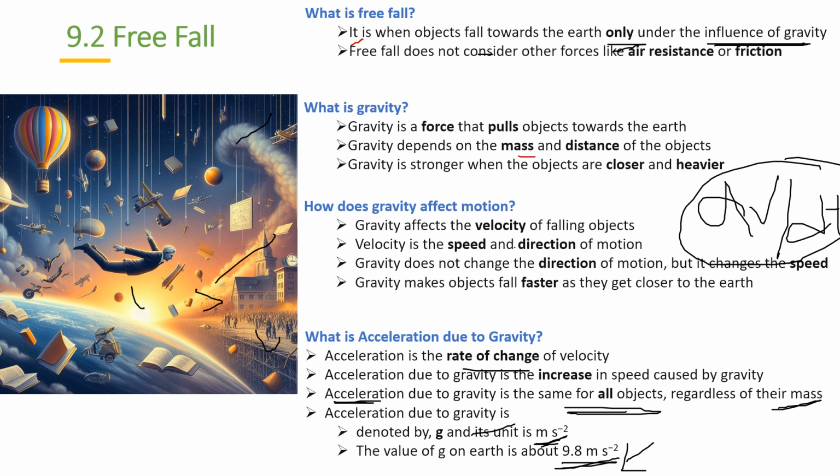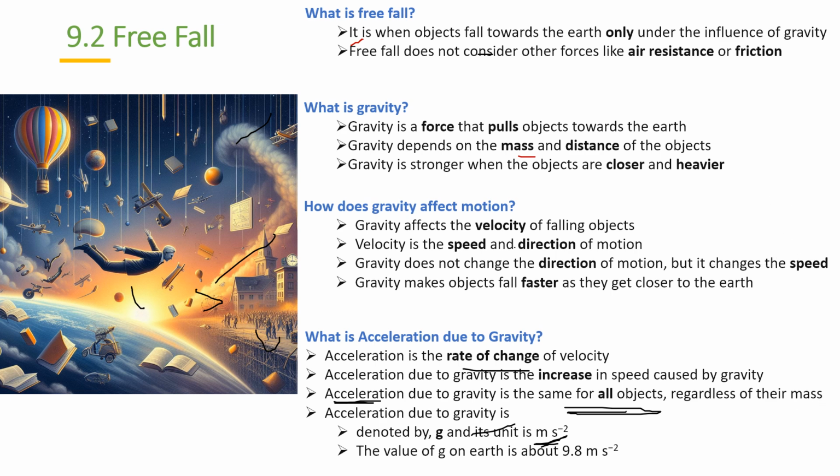Free fall does not consider other forces like air resistance and friction. Remember, you see our environment. For example, just imagine yourself dropping a ball from zero initial velocity, basically from rest. It will fall to the earth. Of course, you're not pushing it; you're just dropping it, removing your hand. That is what, by definition, we call free fall: the object is falling only under the influence of the gravity of the earth.